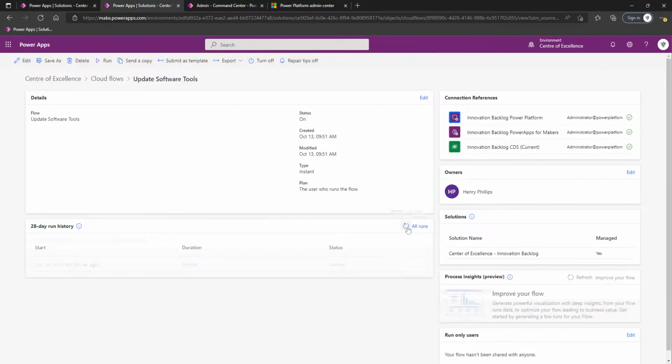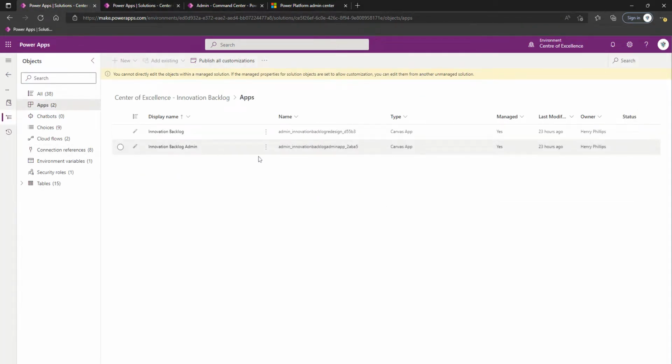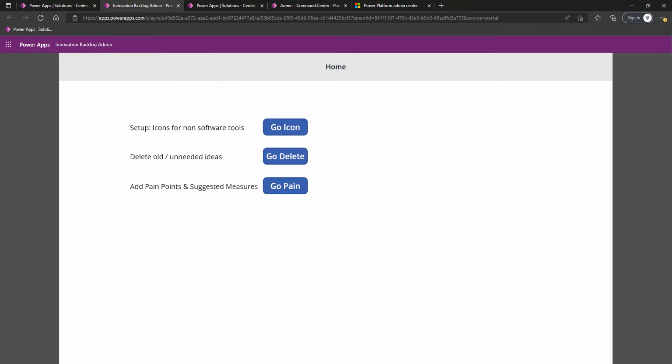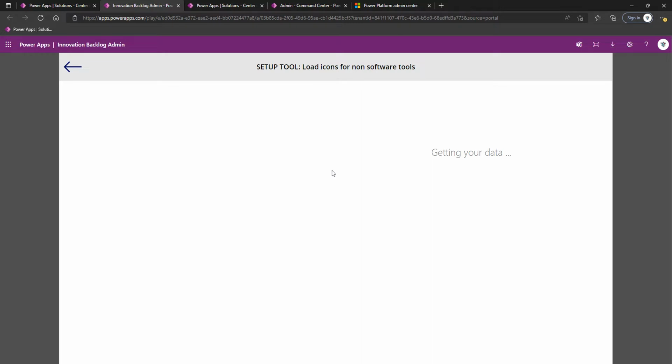Let me just double check if this one succeeded. Still running. So Innovation Backlog Admin, we'll launch this. With the admin app launched, if we click on the Go icon, for each of these entries we'll go through and add the icons.